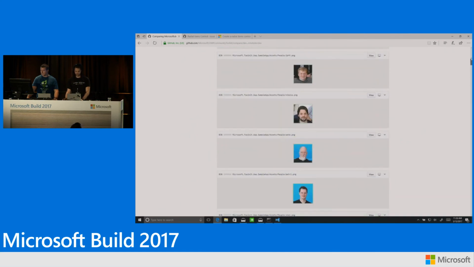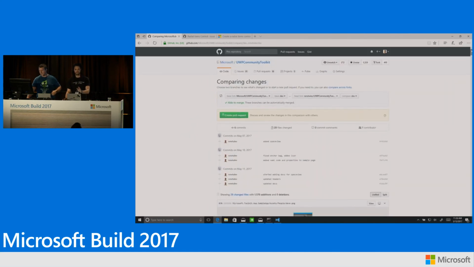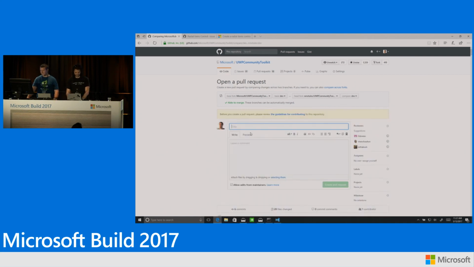So let's go ahead and actually do a pull request, if you guys don't mind. Live on stage, is that okay? There you go. OK with everybody? I'm going to put your name down on this, so it better be OK. Adding space view control and from love. Add build. There you go. 2017. There we go. Create pull request.